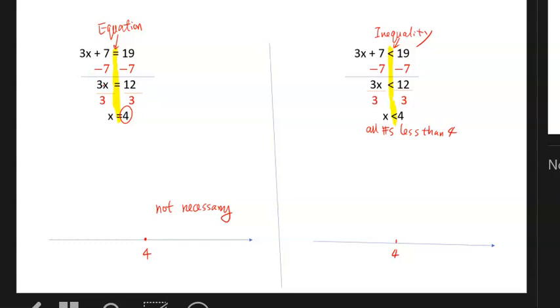So first we found 4, and numbers less than 4 will be starting from 4. Again, we dig a hole, or throw the 4 out, because x is not equal to 4 here. And so this is all the numbers. If you have a highlighter, you could highlight those numbers.